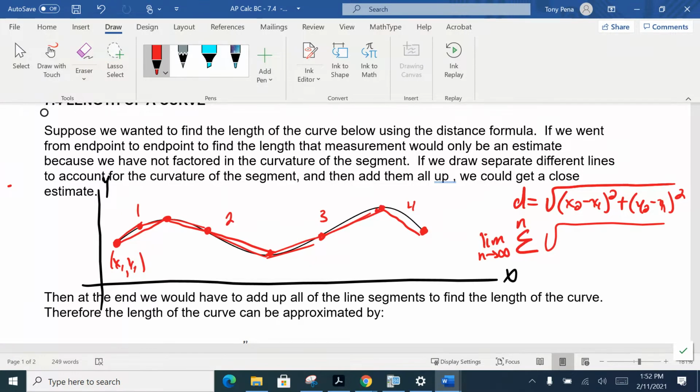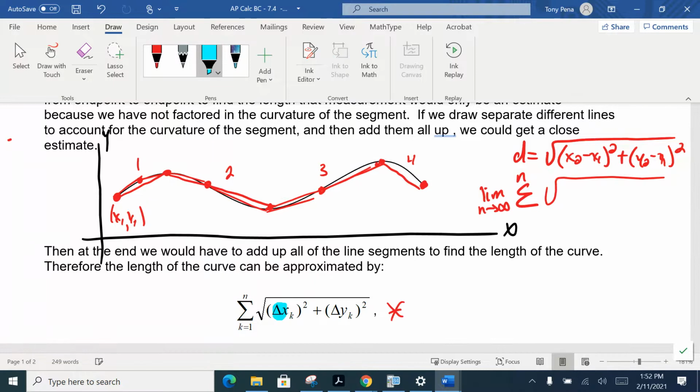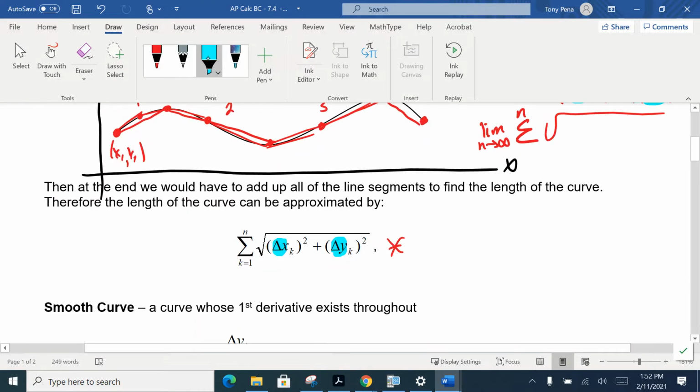So that's kind of what the top says, is kind of what the middle of the page says when you look right here. This is our distance formula. Just remember, delta x is the same as just x2 minus x1. And then delta y is the change in y. It's just a different way of expressing it. So that's what we talked about at the top.